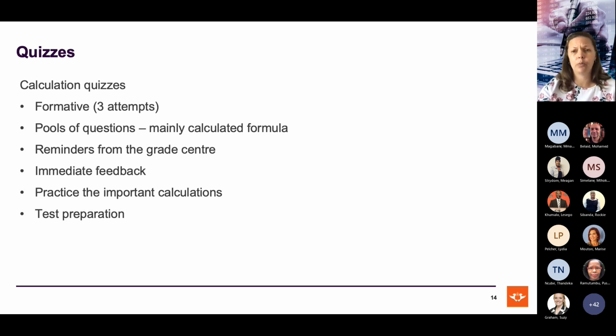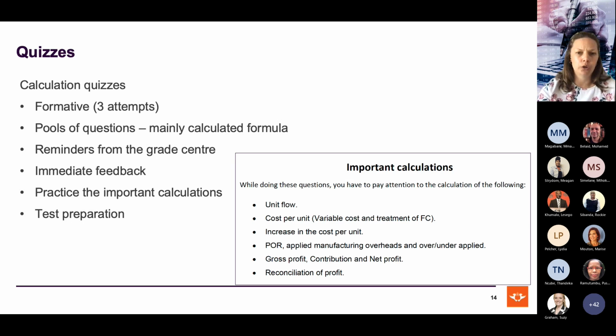What we've then done with the important calculations for each of our units, we've made a list of the most important concepts, principles, and calculations that students must be able to do. For each one of those principles, we'll have a pool of questions, and a student will get 1 question per pool.